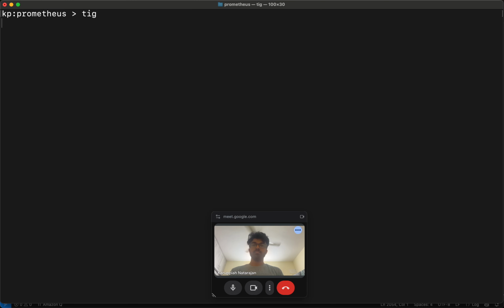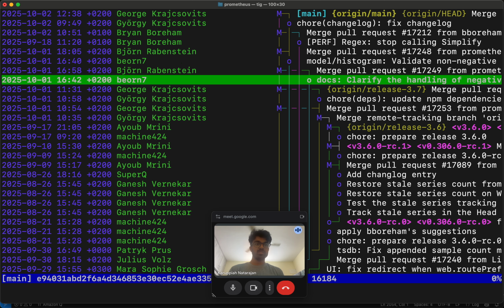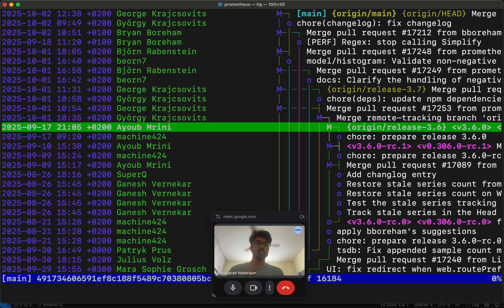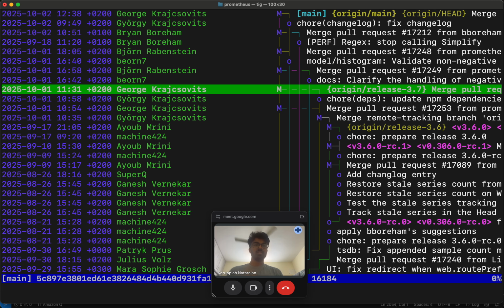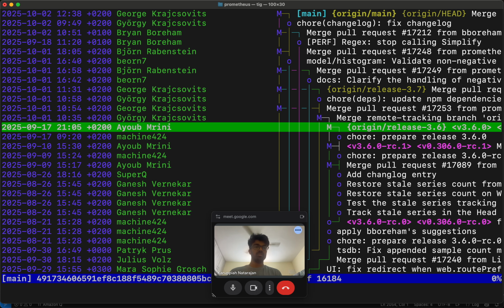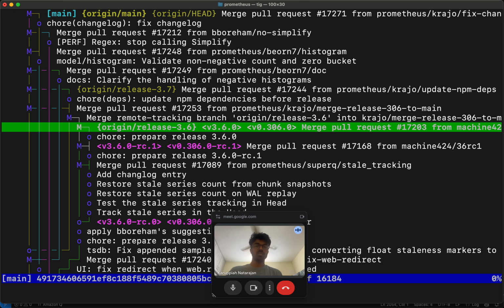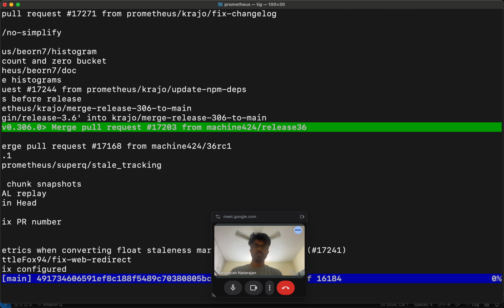Right. 3.6 was when it was pretty recent. Okay. So I think 3.7 stuff has started out now. This is 3.6, right? I don't know why there's also 3.06.0. That's interesting. Something to come back to later.